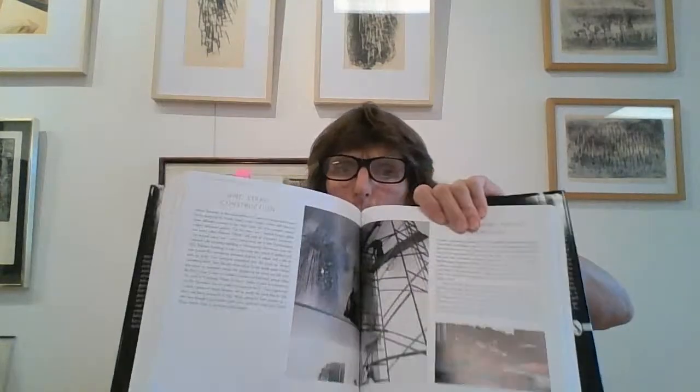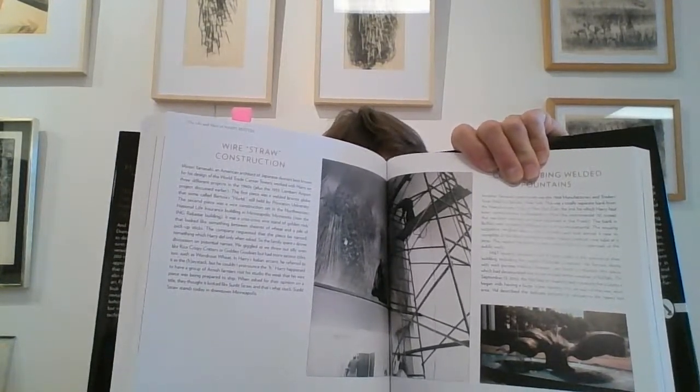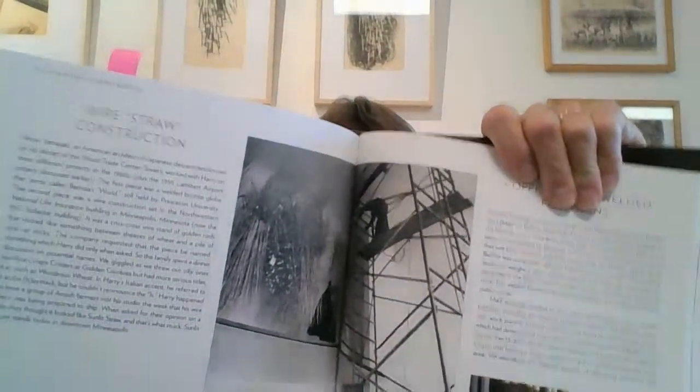Now, this is split in the pages here, but this was a huge monumental straw piece that Harry made for Northwestern Life Insurance Company. Each section of it weighed about 600 pounds and had inconspicuous feet to stabilize it. And this is actually Harry right here installing it. That person there is Harry. He preferred to do his own installations if he could. Now this Northwestern National Life Insurance was in Minneapolis and it's still there. And now it's the ING ReliaStar building, so you can go check it out there.